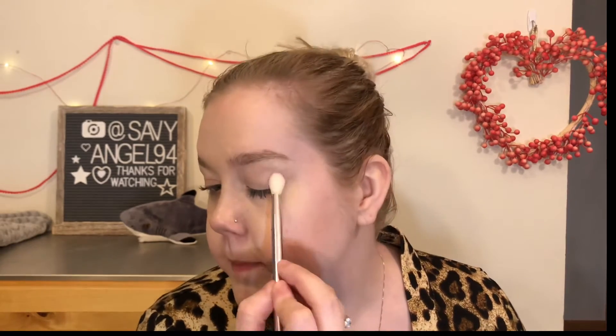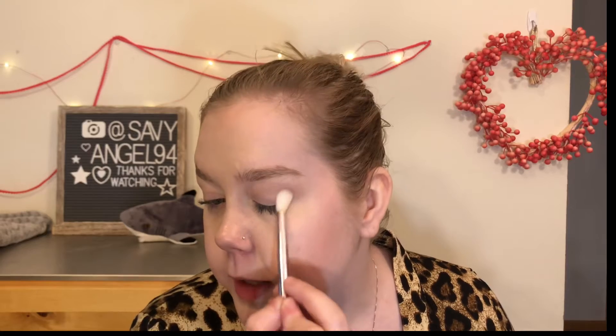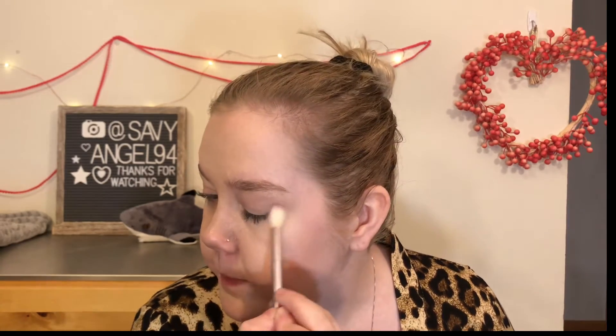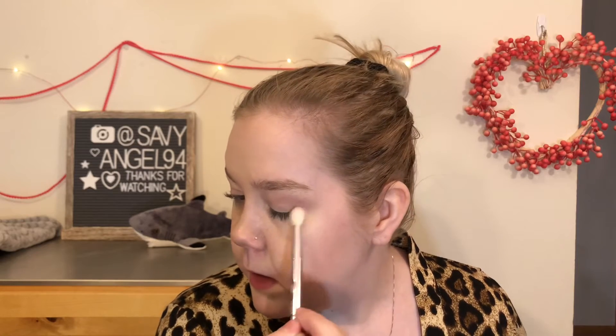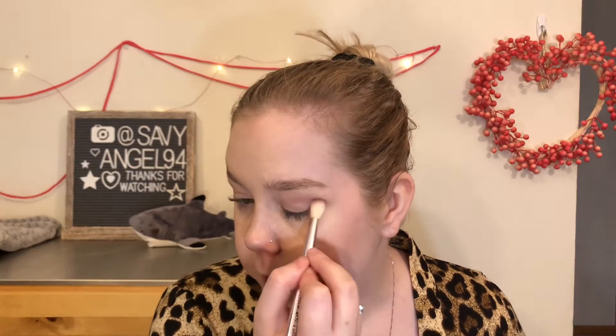I like pinkies but you have to be careful because you can look like you have pink eye or a black eye if you go too heavy with the pink and purple tones. Now I'm going to dip into the slightly darker shade called 'Copper Rose,' tap off just a tiny bit, and get that onto the outer portion of the eye. I'll quick catch up the other eye, then grab more of that copper rose to make a V-shape.